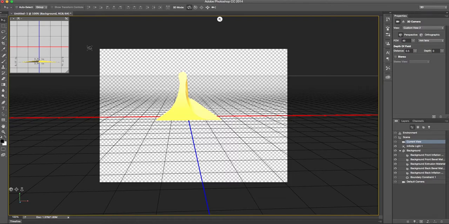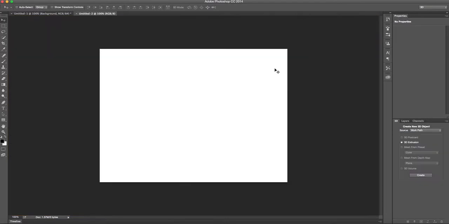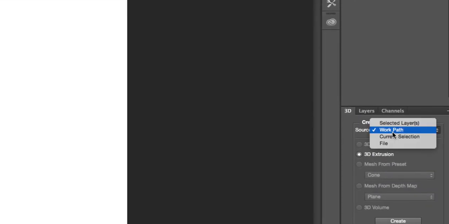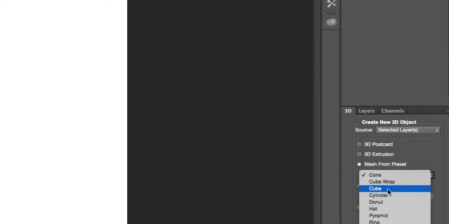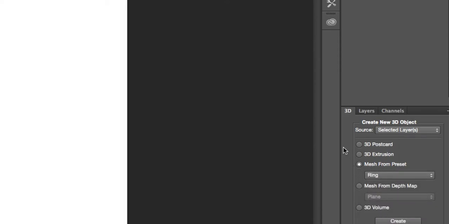And now I'm going to add a different object. What you want to do is create a new file and go back over here to the source and select layers and select whatever object you want. What I'm going to do is select a ring and click create.